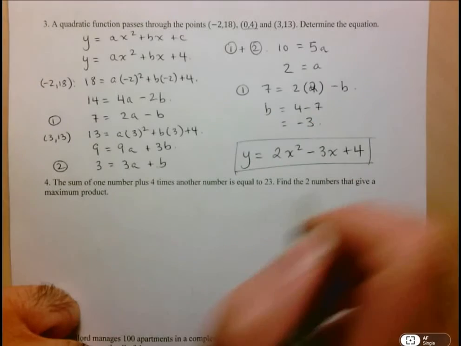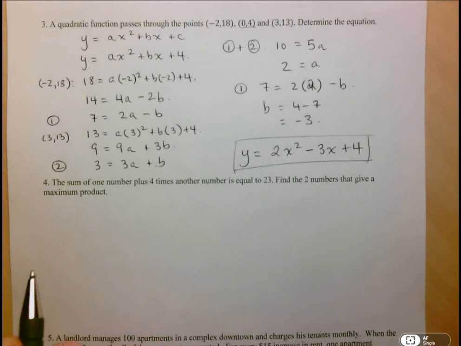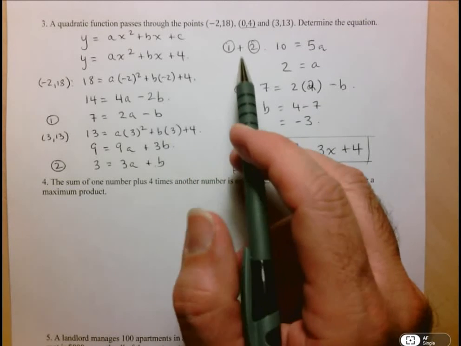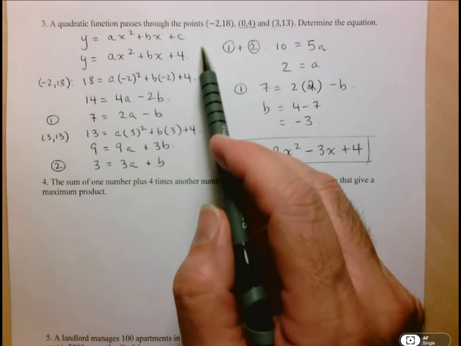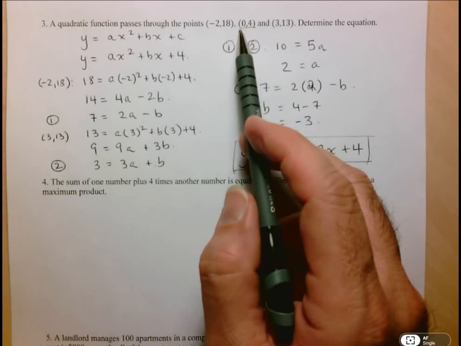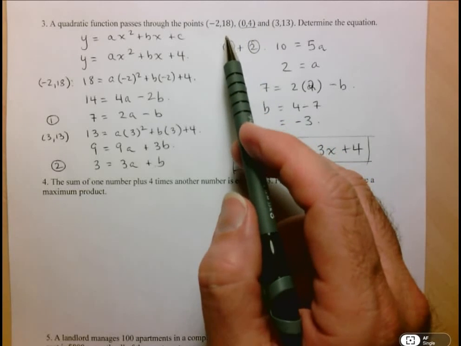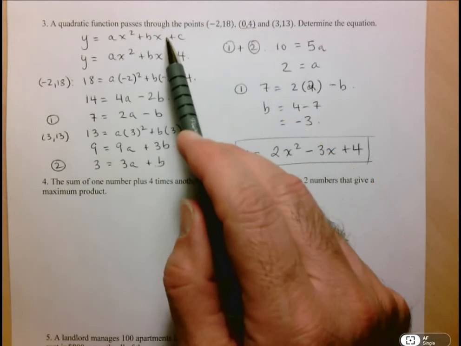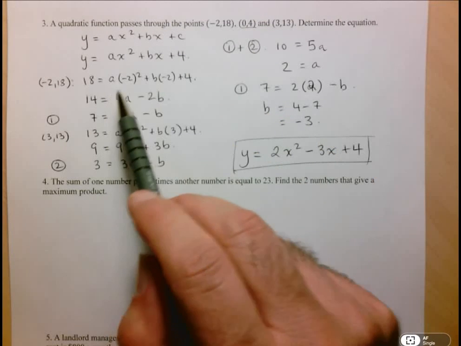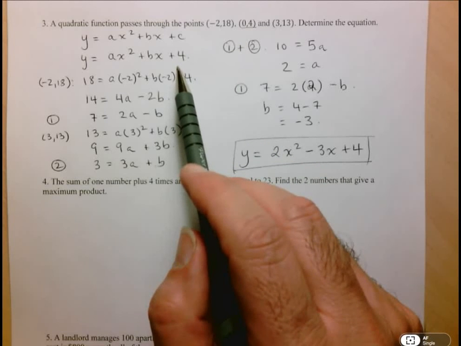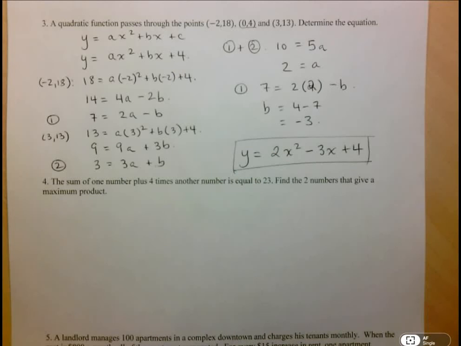Okay, so just a quick recap. When you're looking for an equation and you're given information, say as points, you want to see which points have a certain meaning with respect to the different forms of the equation. Because I had the y-intercept, it made sense to use standard form. If you have the x-intercepts, you would use factored form. And if you had information about the vertex, you would use vertex form. That's it for this one here.